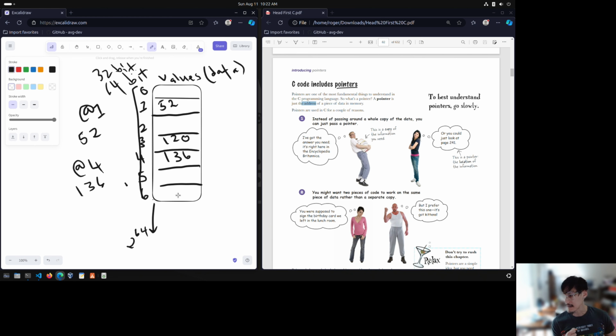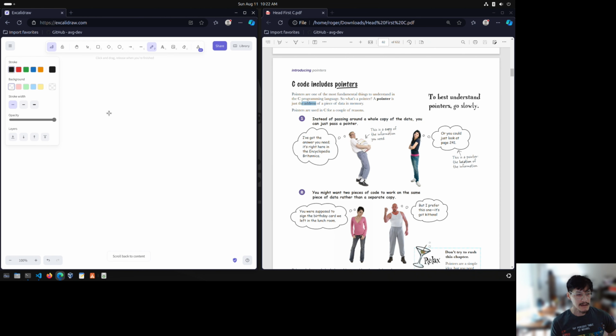And that's why, as we're going to see later on when we print out memory addresses, you'll get really big numbers that look like 0x12345678, right? That signifies a memory address.